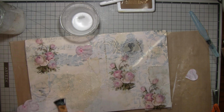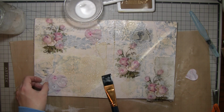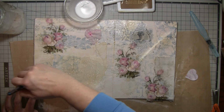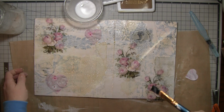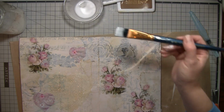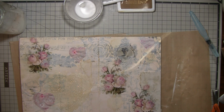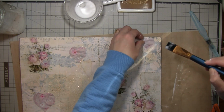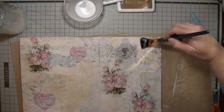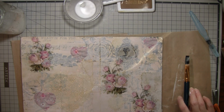I think I like the bigger one over here. So let's see. Just don't brush too long. That adds a little more of that pink, but I want it up here. Yeah, I like it better up there. Oops, this one I do need to put it under. Okay, there we go. That helps move that pink around a little bit.